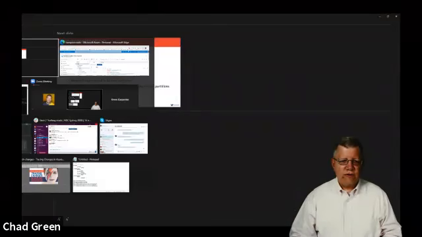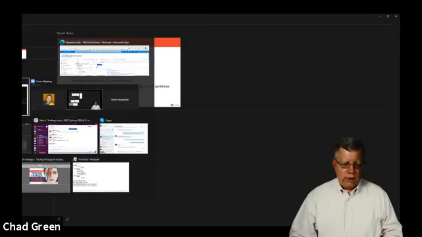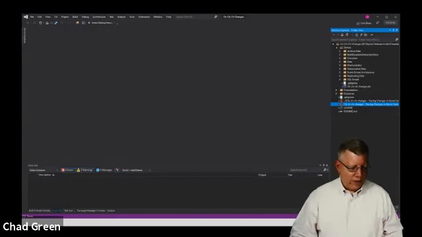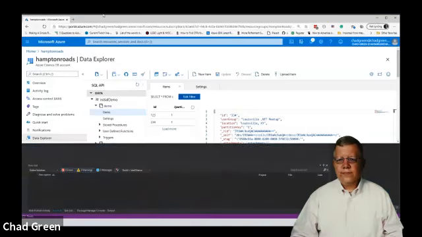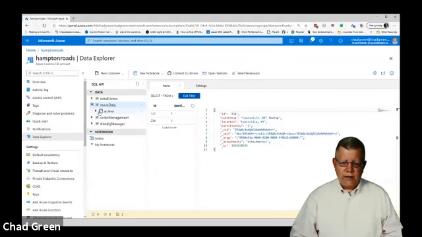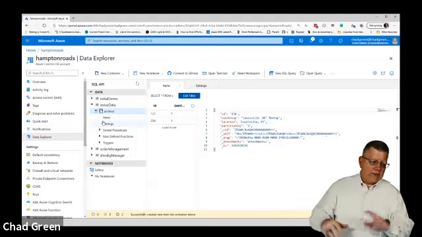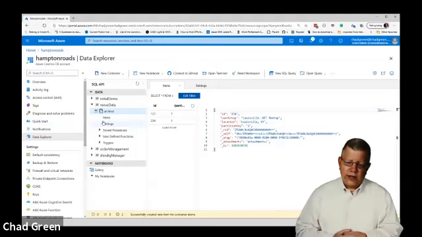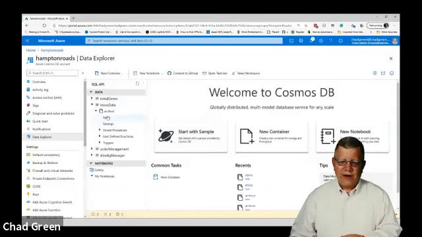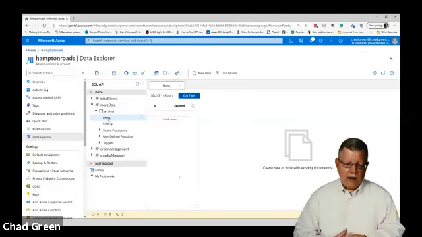Again, let's switch back over to our demos. Actually, I want to go back to my web browser for a second here. What we're going to do now is go to this move data database. I probably kept these a little separate just to signify the scenario we're working on here. So in here, you'll see I don't have any data right now. This is a clean container with nothing in here.